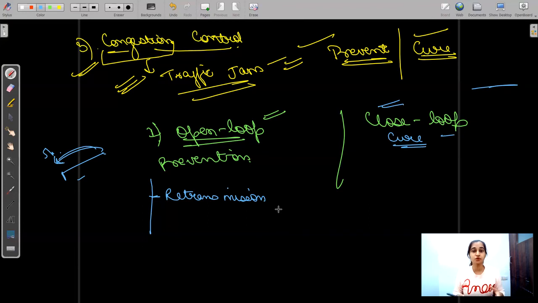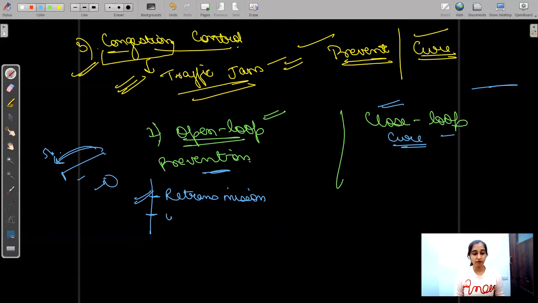So there should be some mechanism which the sender follows. Like the sender can retransmit only that packet which is actually lost or corrupted. The sender can also have a timer for when it should retransmit which packet. So it should have a retransmission policy, so that it can prevent congestion in future. It should be careful beforehand.